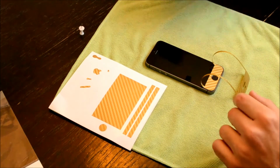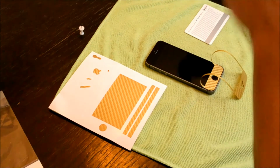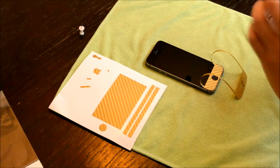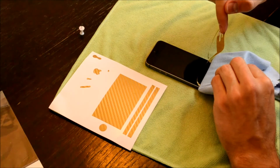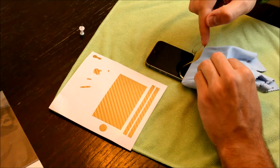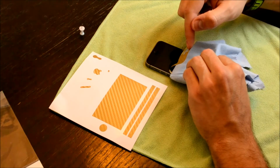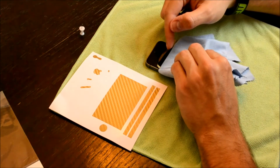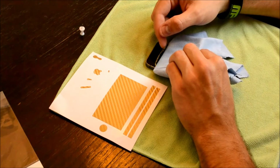Alright. As you can see, this is the tricky part I was referring to, because you want it to be right on the outside edge. You don't want to obviously cave it into the screen, or else it's going to look horrible. Okay, just like that. And start slowly applying it. Let's see. Okay, it's going perfectly. In this, I advise go slowly, take your time, don't rush. Guys, even if it caves in a little bit, I'll show you what you can do.